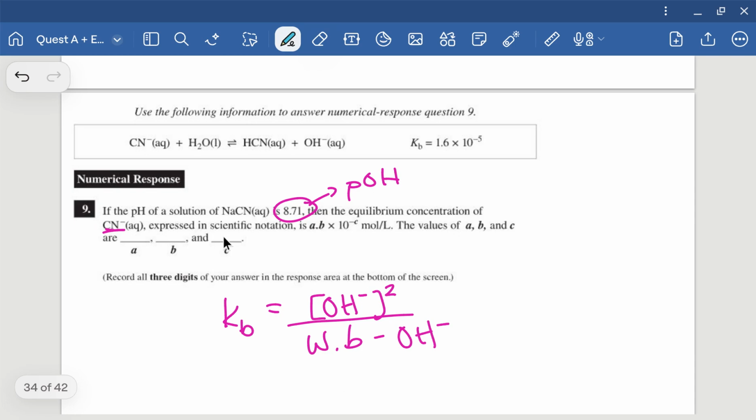So doing all of this, in this case, you're isolating your weak base. If you do need more steps here, just let me know in a comment, and I can definitely make another video showing that. But hopefully you're comfortable with rearranging. And once you've rearranged it all, again, I think the biggest thing here is don't miss the fact that we have to change that. You'll end up with the value 1.6 times 10 to the power of negative 6. So you'll fill in 166 here.